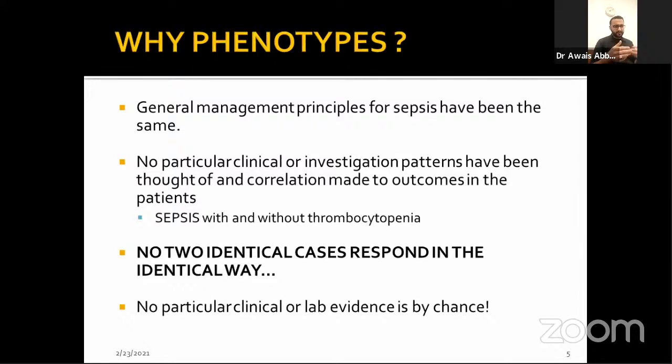But after we discuss these phenotypes, we'll be able to see that there are many differences in the pathophysiology of both of these lab manifestations, and both cases might end up having completely different management strategies for an optimal outcome. So we remember that no two identical cases respond in an identical way, and no particular clinical or lab evidence is by chance.